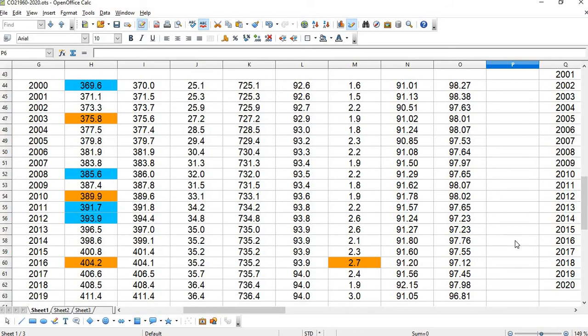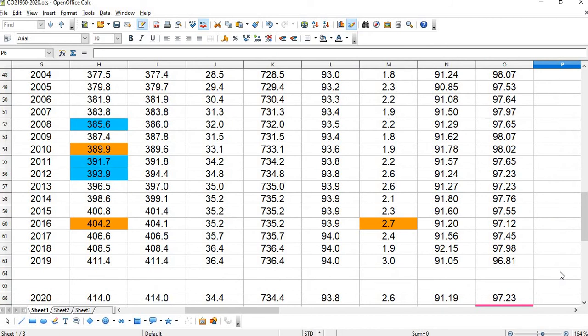And here's my calculations from 2000 to 2019. And as you can see, the percentage uptake has dropped a little. And at the bottom I've added on the figures for last year, 2020, when the official CO2 concentration was 414 parts per million. It's estimated that man-made emissions dropped by a couple of gigatons because of the pandemic, by an approximate 5% on 2019.